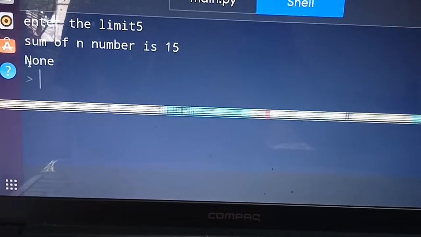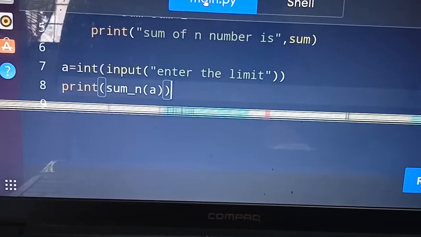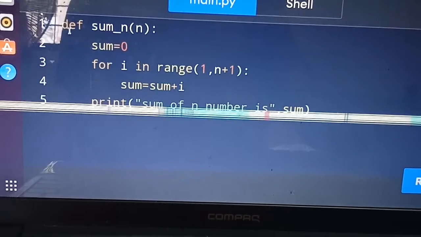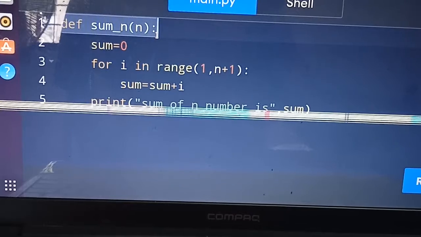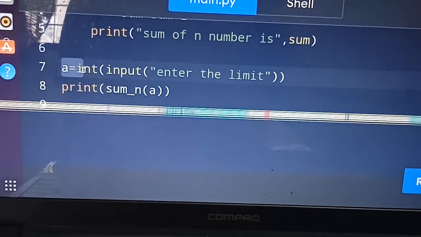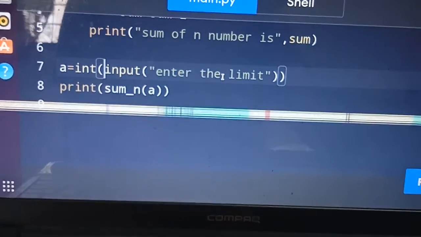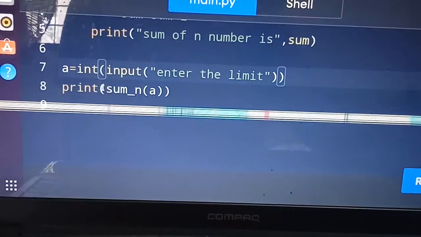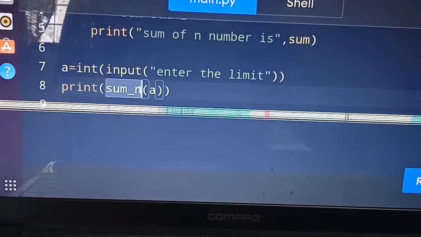Where is the None coming from? I will tell you that execution starts from here. First it will check the function header. There is no problem in the function header, then it will go here and take the limit from the user. Then it will call this function, sum_n of a.